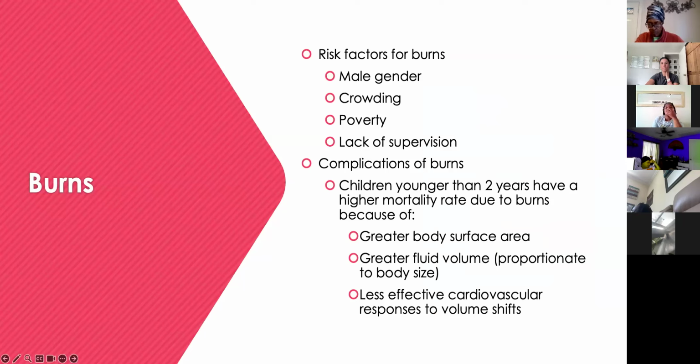At the top, under risk factors for burns, it says male gender. I don't know if you went over that or not. Does that mean that they're more susceptible, and why? Yes. So males tend to be more apt to take risks. So that puts them at greater risk just because they're a little more adventurous and can be into some more risky behaviors than our females who tend to be a little bit more docile and shy. Awesome. Thank you. Yep.